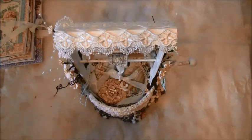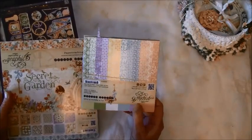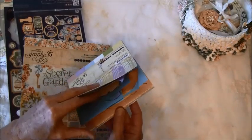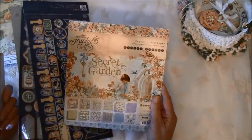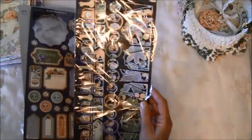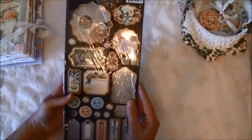So here is how it looks from the top. So I will move this out of the way, and I will first show you the products I used here. I used the Secret Garden 6x6 papers, and these are really great to use. It's one color on one side and some pattern on the other side. I also used 12x12 and 8x8 from the Secret Garden collection. And I used cardstock cutouts, and I also used chipboard cutouts here. I didn't have the stickers, so I haven't used them.